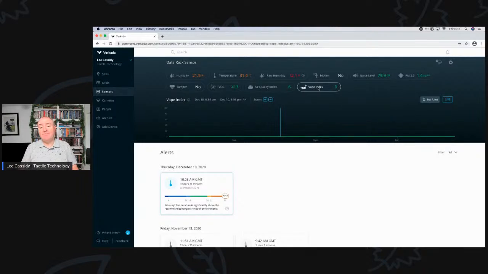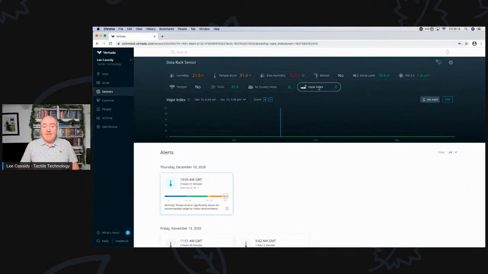Or even if you're running a hospitality venue and it's prohibited to smoke in that venue, you can monitor that using this technology. And again, because you can have that context camera, you can see who was doing it as well. So you can tie the two things together when you do it.